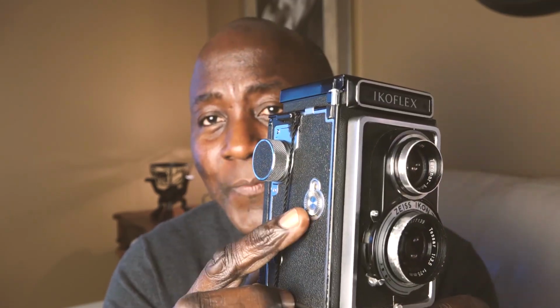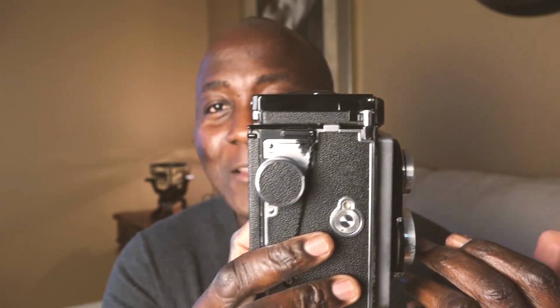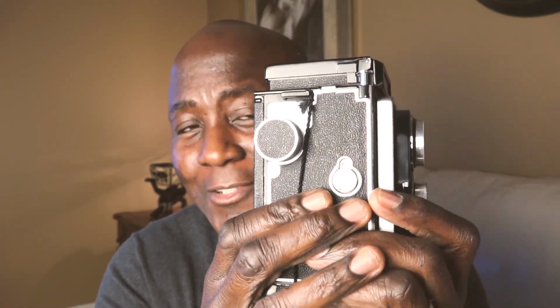It's not, because you have to literally reset the counter. The counter here is not automatic like the Yashica 635. I mean, that one, you just open the back, insert your film, and then it resets, and then you just advance and it will count to 12 exposures just like that, automatically. This one here, you actually have to manually set it into a mode where you are able to advance without any stops, right? It's a little complicated, but I'm gonna go through that process with you guys and I'll explain it.